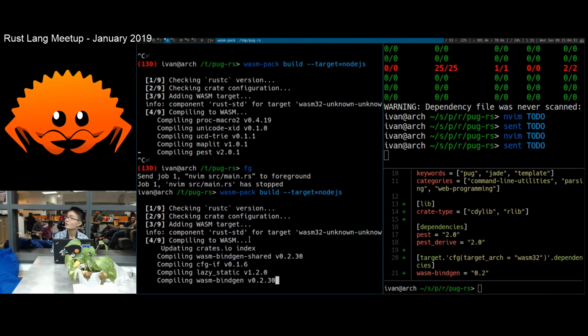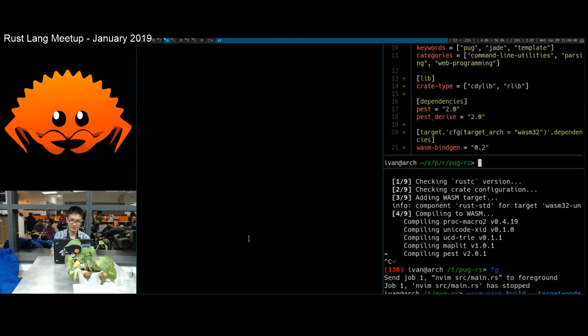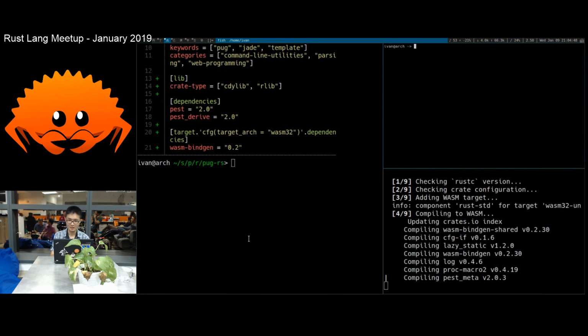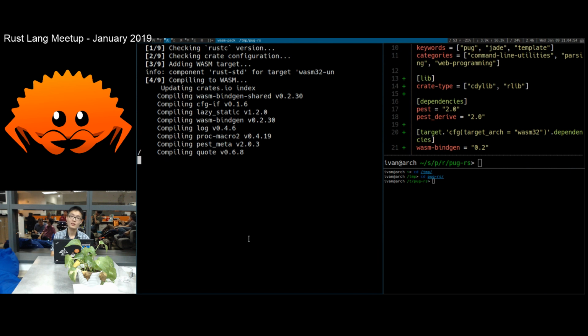How long does it take for you to compile to wasm? This one? Half a minute. You can save about 1 minute after you run your code so that it will compile. I think you should use something like a cache, so you don't need to compile it every time, or you just show us the product. You don't need to show us the compilation. Oh, so I just show the product. Yeah. Okay. Then we go faster.